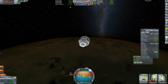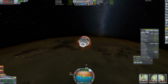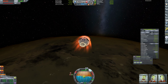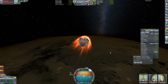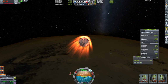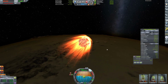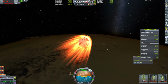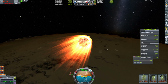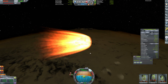We are currently at an apoapsis height of about 60 kilometers, but that doesn't really matter at this point. The only number at this juncture that really matters is our orbital and or surface speed. The surface speed is the number that really matters now. So we're going to drop that number on down as much as possible. We are in physics warp right now, and it's definitely starting to decline. If we start seeing issues, we'll have to drop out of physics warp. But for now, I'm content with this.